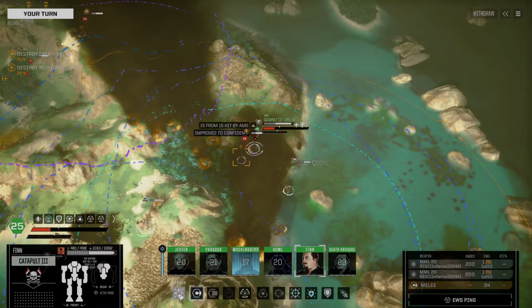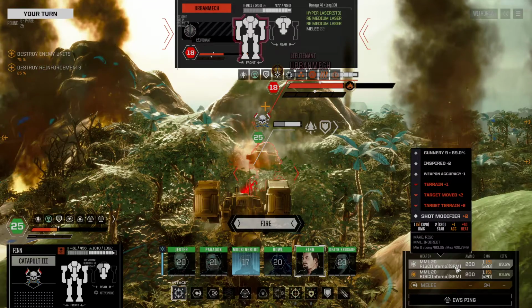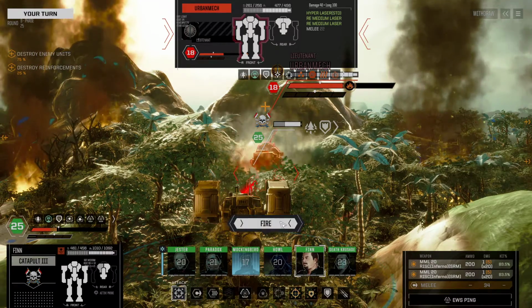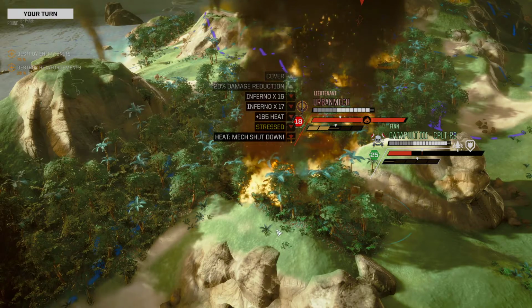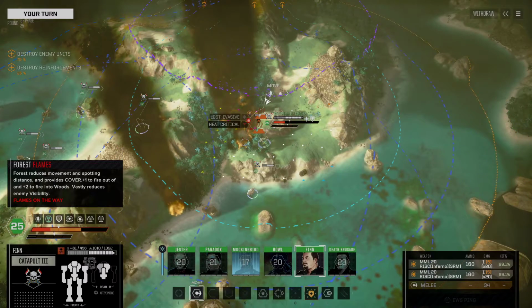Do you have a shot just standing here? You do. He's staring right across from him. What's your problems? Terrain, terrain, and terrain. Well, moved, terrain, and moved. Yeah, lay down the cook. Maximum Inferno. There we go. That's a mech shutdown right there. And he's lost his evasion. Which was, of course, the plan all along.